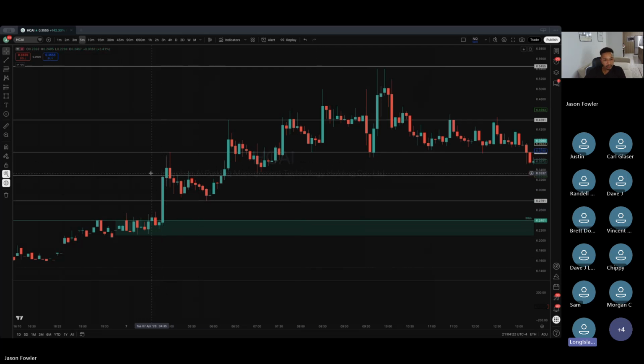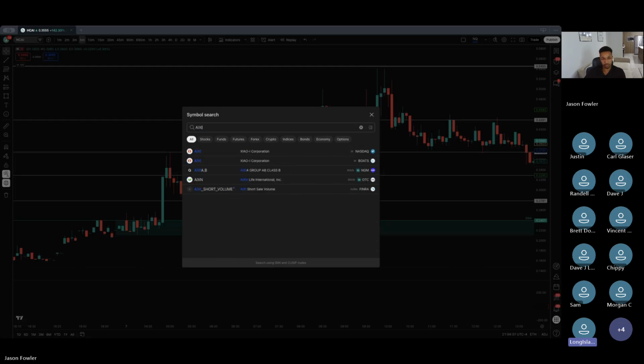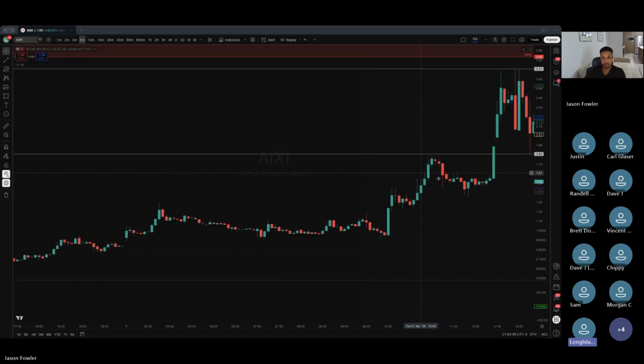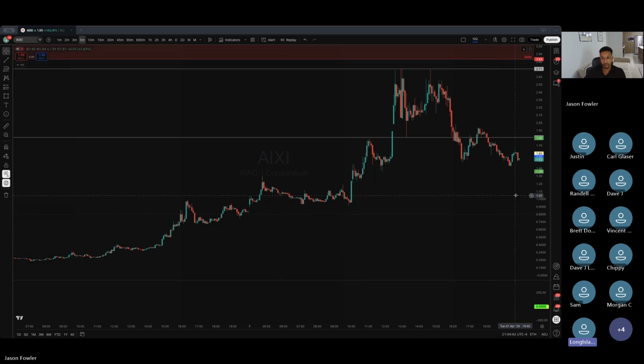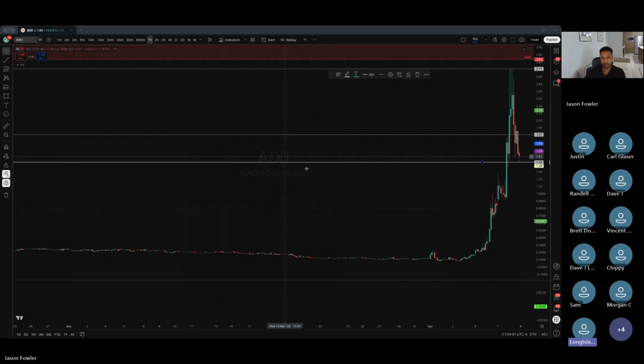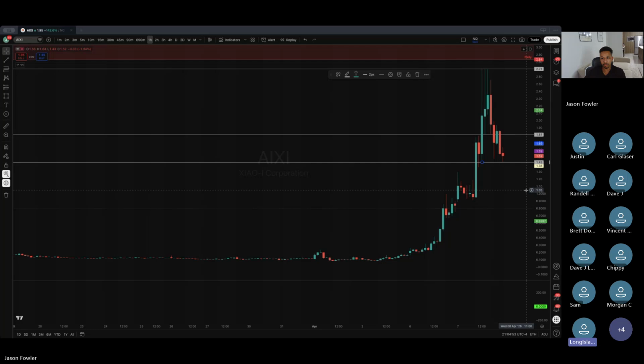And then I'll also look back at the previous day to say, hey, was this an after hours runner from the day before? That can act as another resistance level. So for AIXI, that after hours high yesterday was $1. So that was your resistance level from yesterday. That was a big support level today, because if that dollar broke and held, that's going to become a support level, and that's exactly what we saw. It ran from like $1 to 2.71 on a nonstop uptrend today when that price action held.